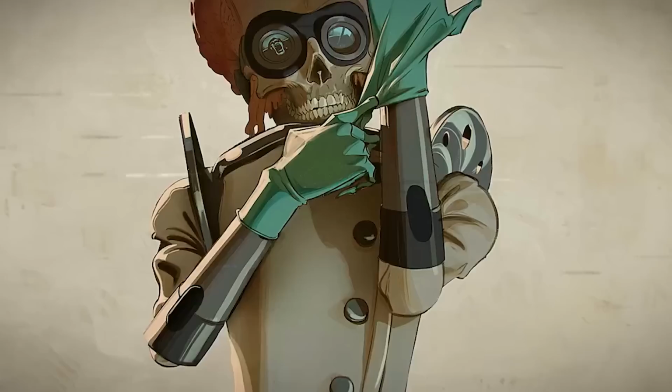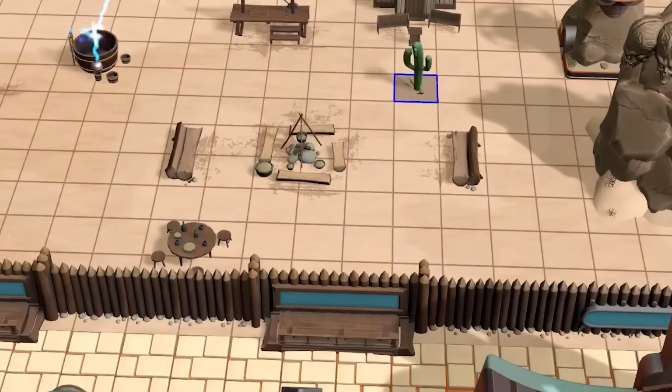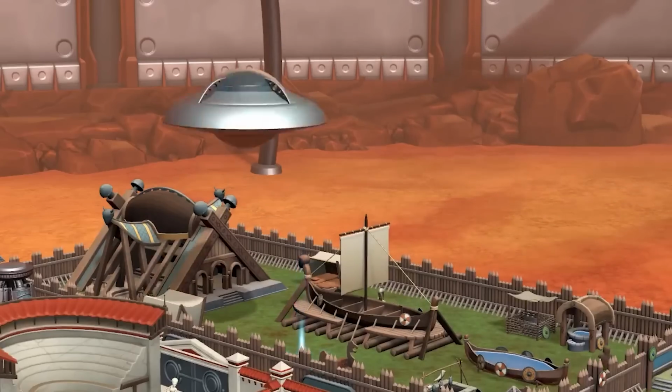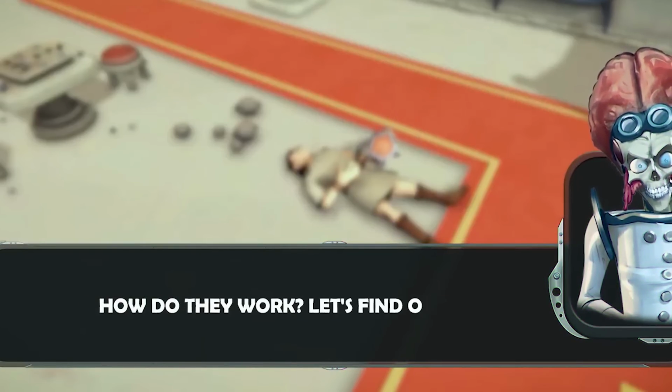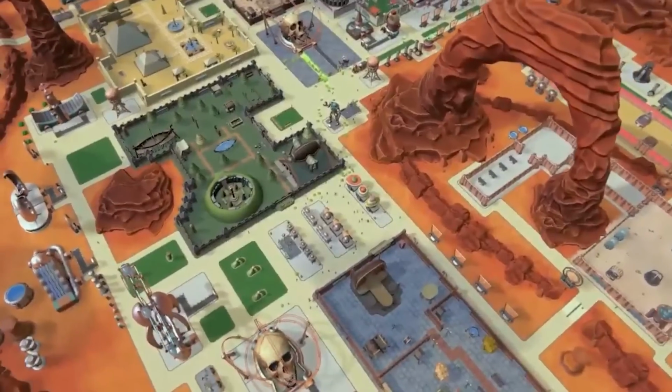And that's where we put a pin in this one. Let me know what you think of Mars Attracts in a comment. Give them some feedback for the game. This one doesn't have a release date yet. It says 2025, but there's no release date. So remember, this is an early look and it's a demo that will still be worked on before it comes out. Still, I had fun with it. There's a lot of potential there.